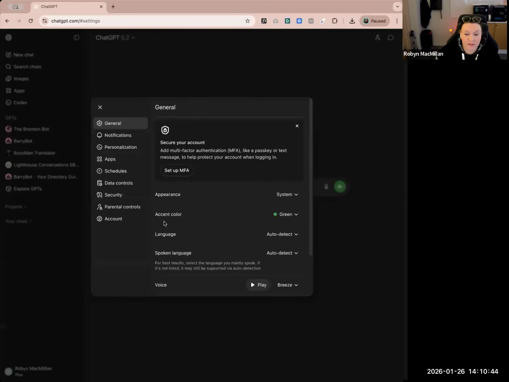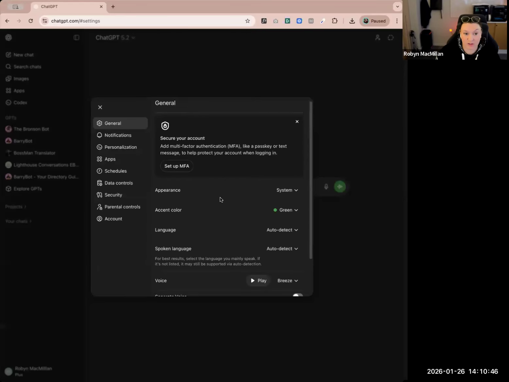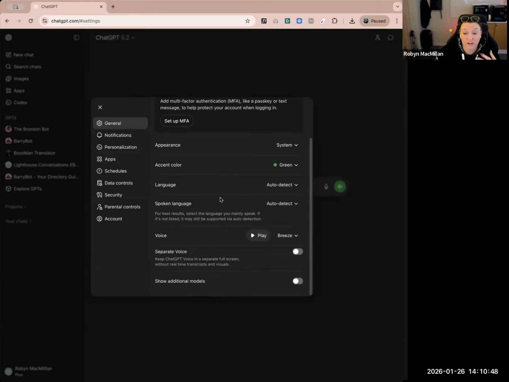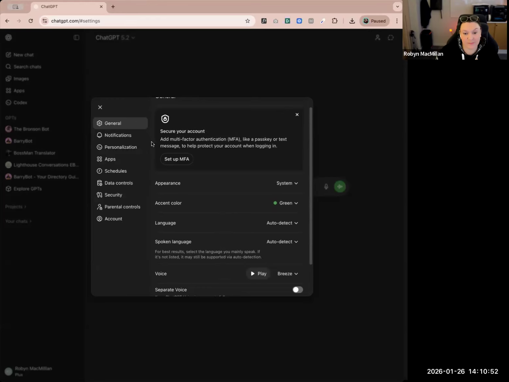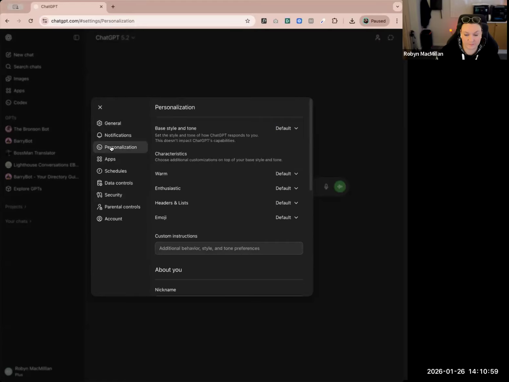So what I want you to then check out is your general. This is just what voice you want it to talk to you in, how you want it to showcase information. We then want to come down to this section here, personalization. Now, personalization allows us to give ChatGPT a boundary or a foundational knowledge about how it needs to respond to us.